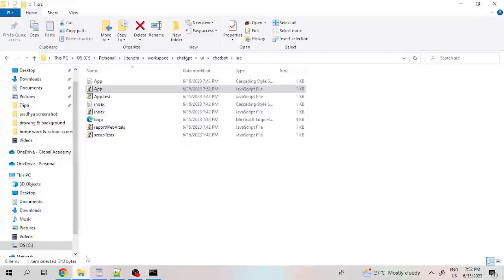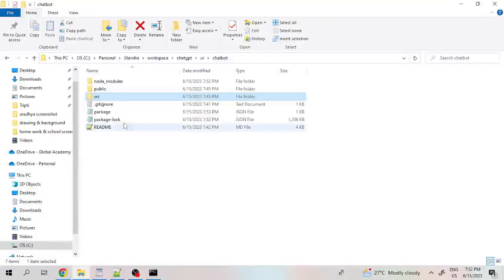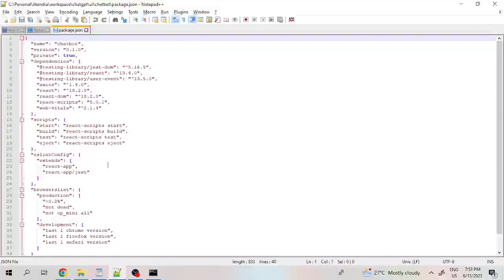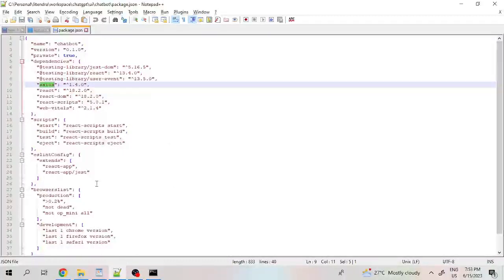We can verify whether these all are installed or not. So to verify this, we need to open the package.json file, and from here we can verify. So if we are going to the package.json, and here we are seeing that Axios is entry there, that means it's installed, and even in node module file we can verify this.